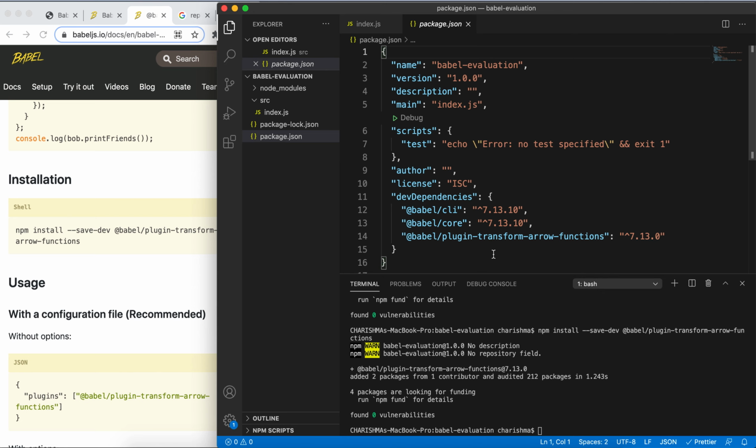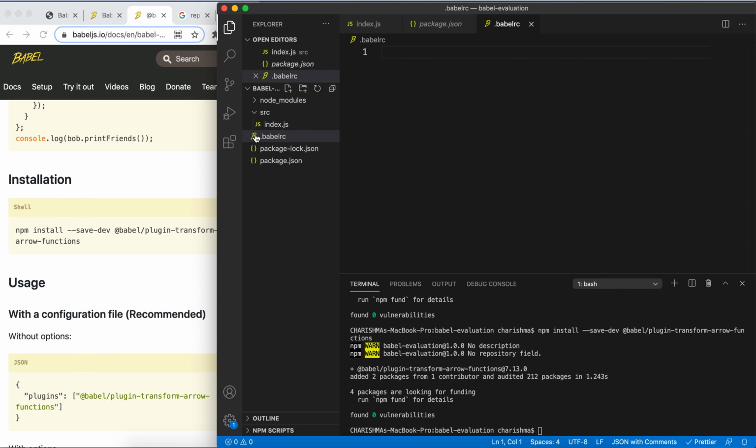To use this plugin, we need to configure it in a configuration file, a Babel configuration file. So in the root directory, we are going to create a config file. It goes like this: .babelrc. See, VS Code has already recognized this as a Babel file.